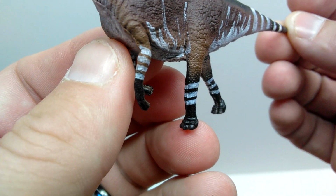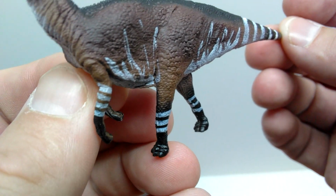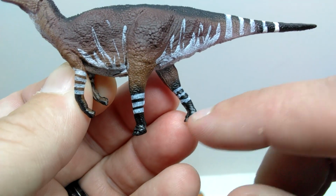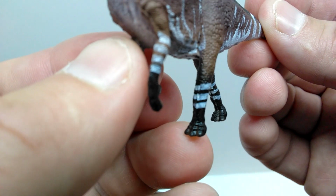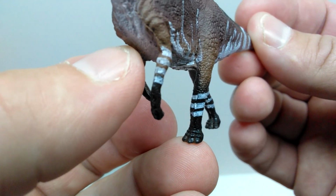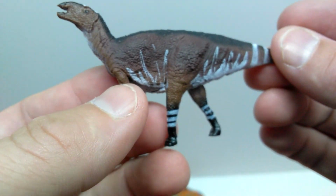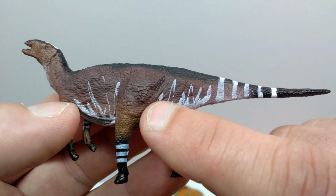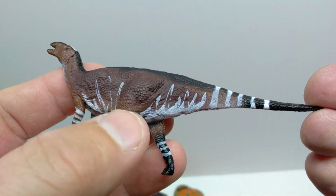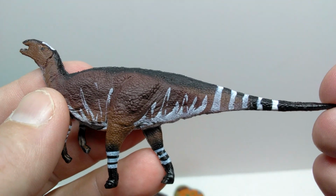And you can actually get a really nice idea of what the foot sculpt looks like, since we didn't actually look at that on the previous side, which this foot is actually curled in a little bit, so it's a little harder to see. So this side would probably be the more obvious side to take a look at the foot sculpt, and you can see that it looks really, really good. Again, the detailing aspect of these figures is incredibly well done. And you can again see the skin stretching off of the body right there as the Tethyshadros is taking a step forward, so it's stretching the skin right there really nicely.